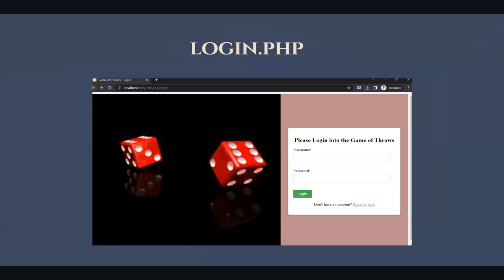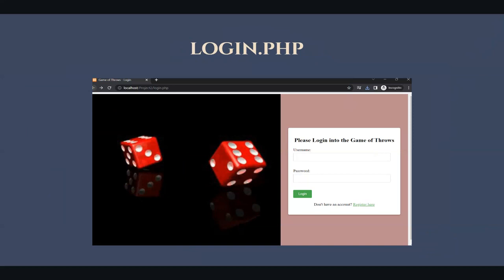You can see the two dice and the background, which is a particular GIF image we are using here, and the entire layout of this particular login and registration pages is set by the login and register.css file. That CSS file also contains different styles and the flex layout, and also sets labels and a different background image for the left side of the login and registration pages.